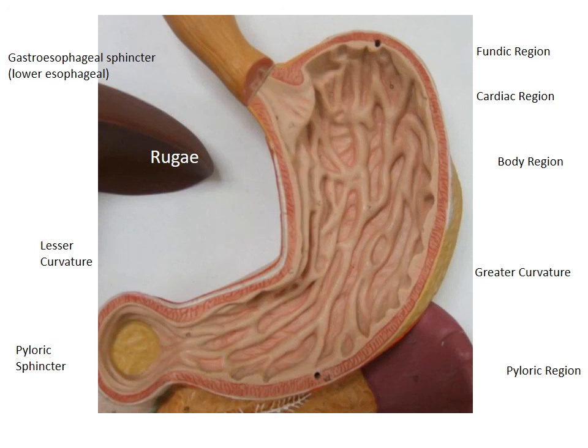And you can kind of see them all through here. They're just kind of wrinkles. These are called rugae. Rugae is simply the name for all of these little folds. Sometimes they're called gastric folds. And what they're designed to do is, as I eat, they allow for the stomach to be able to stretch.